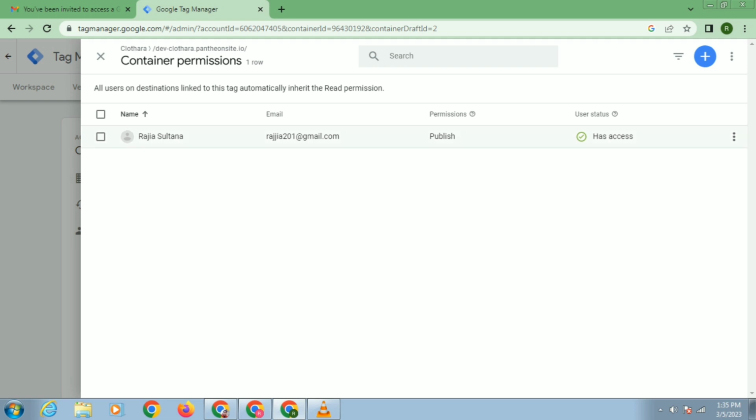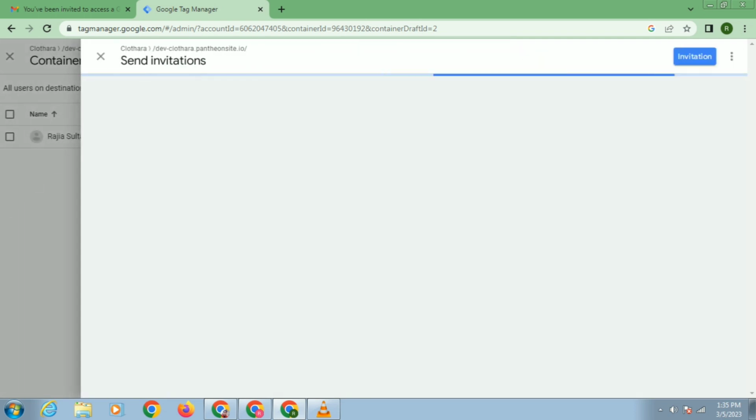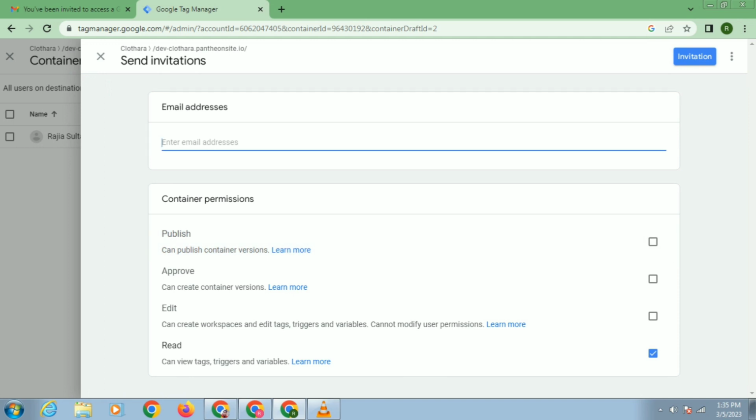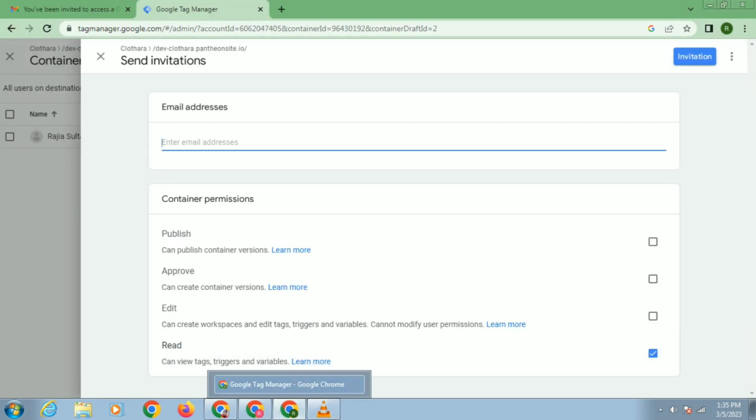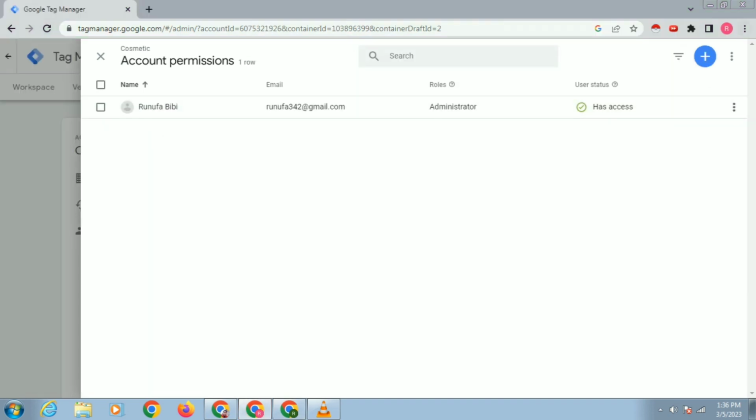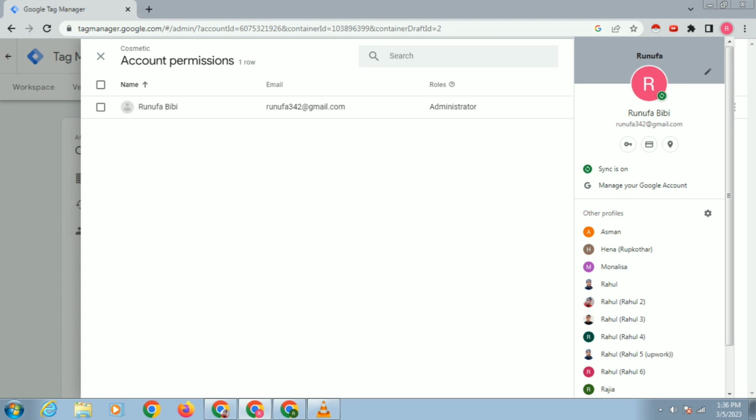So to give the access, click on the plus icon and add user, and paste the email address to whom you are giving this access. So suppose I am giving access to this Gmail.